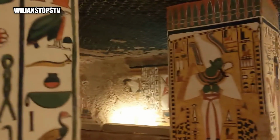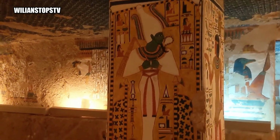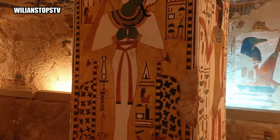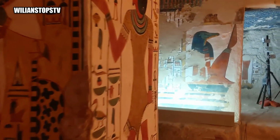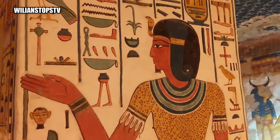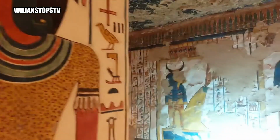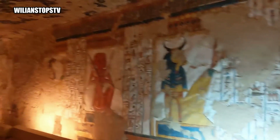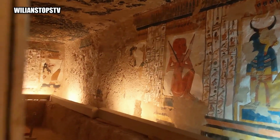We can also see Nefertari playing the famous game of Senet. This game in that tomb symbolizes the possibility that Nefertari's spirit traveled during the day outside the tomb and returned at night. Also in this tomb, we can find hieroglyphs with all the royal titles of the queen. We can also see very elaborate representations. We can see Nefertari with a bird body and human head. There are also representations of the queen worshipping the god Ra. We can also find representations of the guardians of the underworld, such as the 4 sons of Horus.